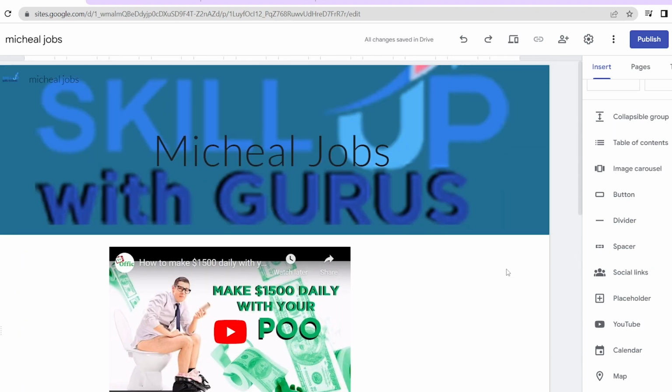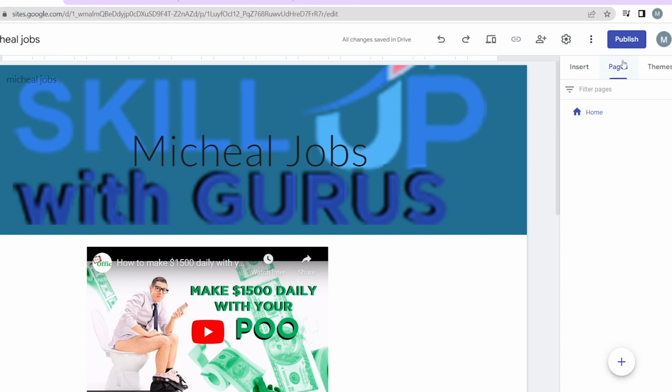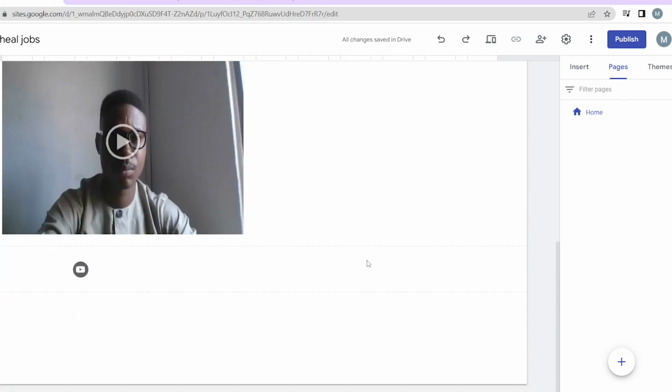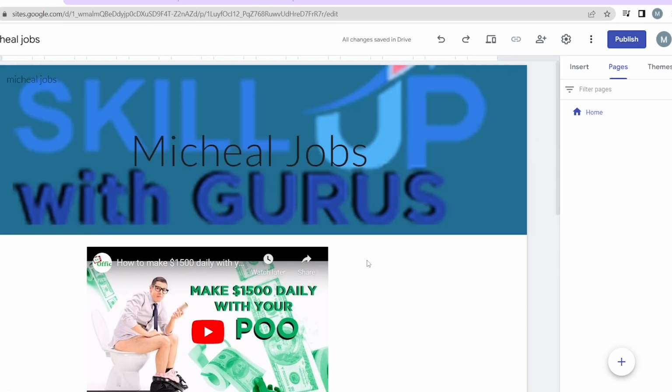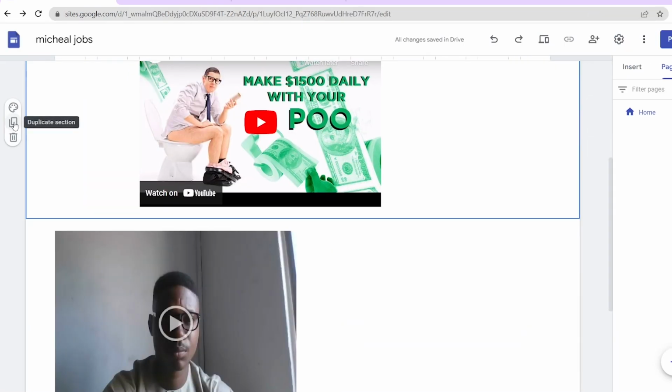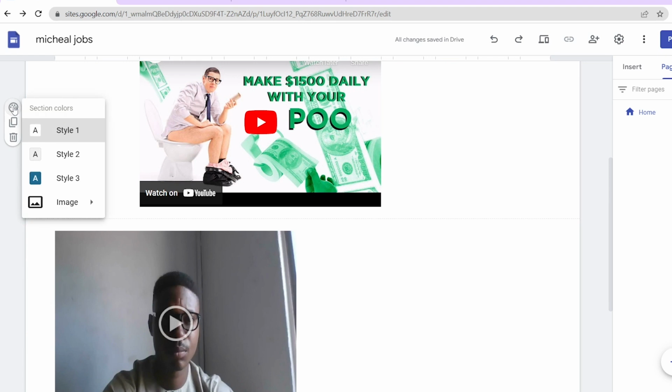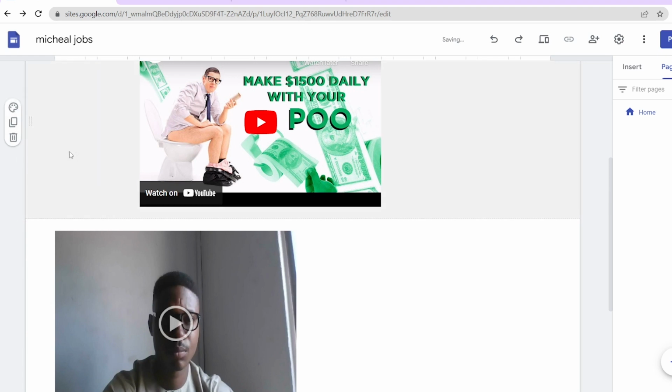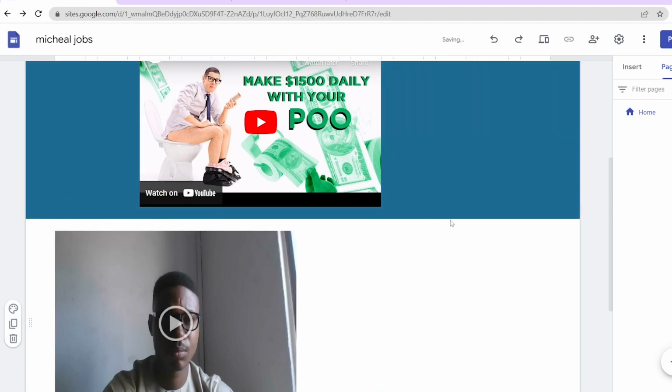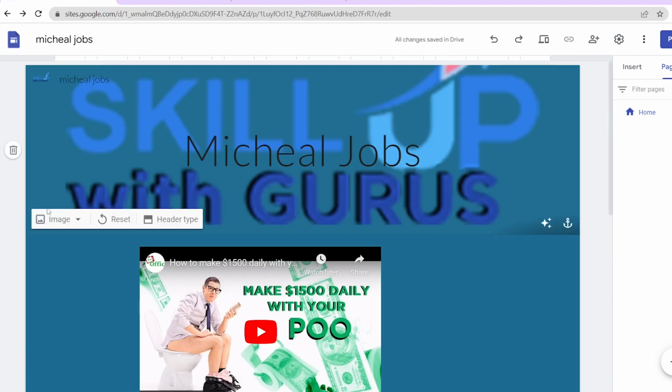So now this page, it's a very good thing. This one that you are creating, this particular page, is a home page that you are creating. So you can choose to put whatever thing you want on your own page. If you check this side, you can change the style. You can change how it actually looks like. You see it? I've changed the style.